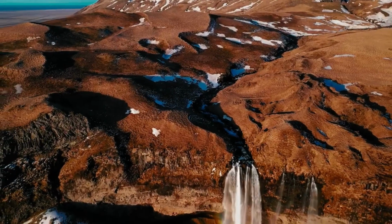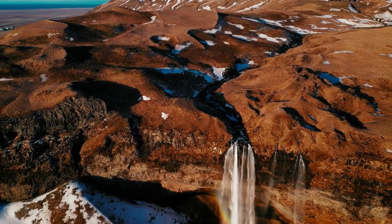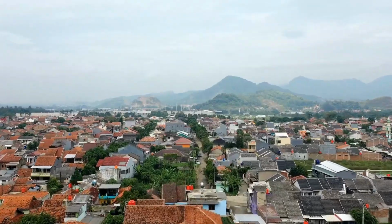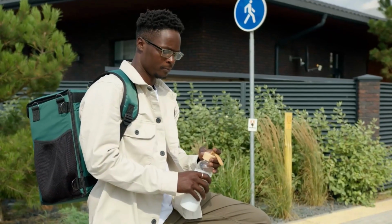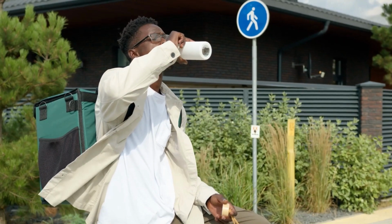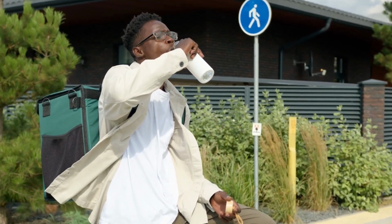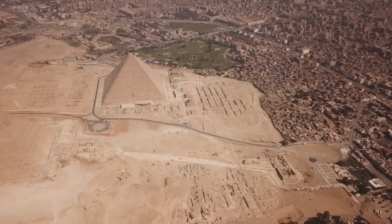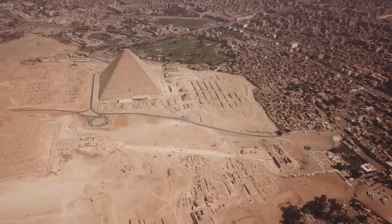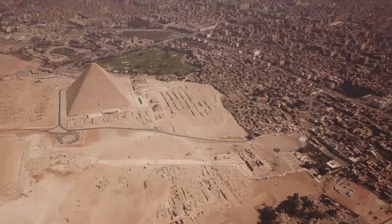In fact, some countries within the Sahara, such as Libya, have tapped into these precious underground water sources to sustain their populations. The Great Man-Made River Project in Libya, initiated in the 1970s, delivers millions of cubic meters of drinking water every day, supporting cities and settlements in the desert. It's a testament to human ingenuity and the resilience of life in the harshest of environments.